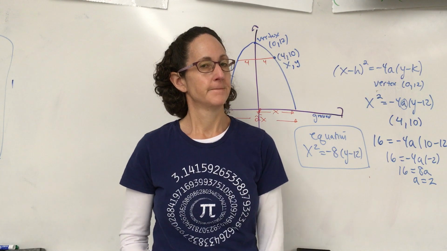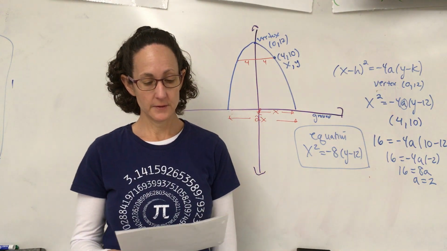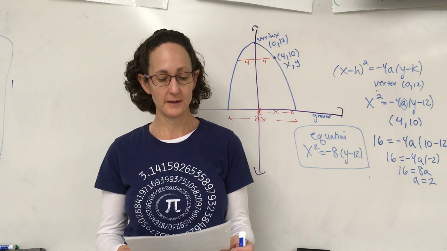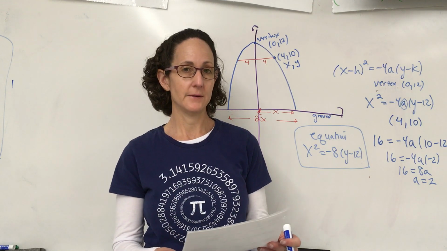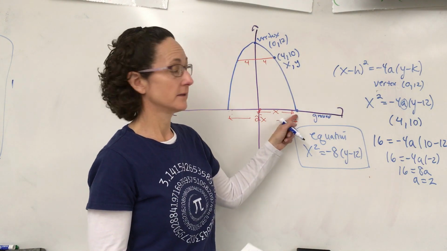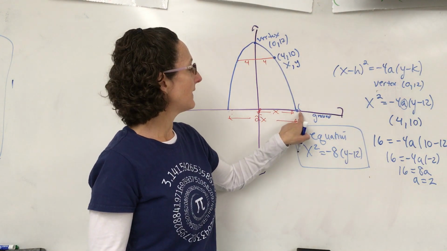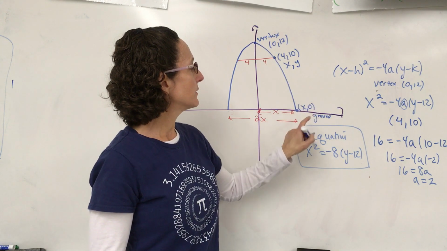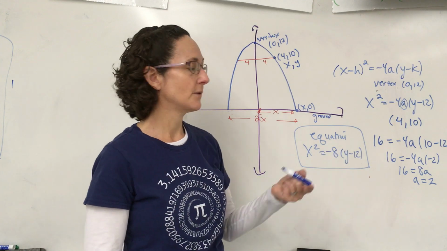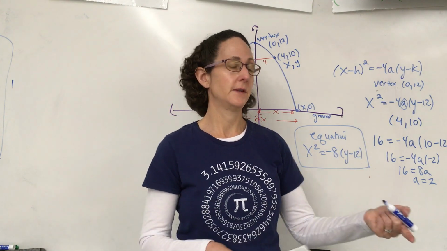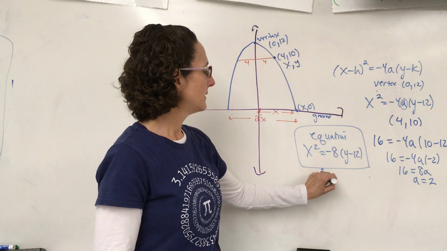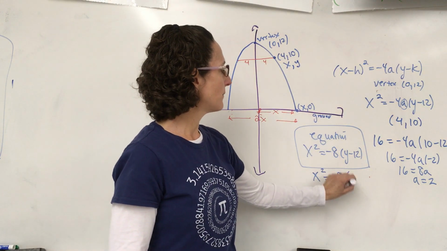Okay. So we haven't even answered the question yet, that's just the equation. It says how wide is the archway at ground level? So right here at the ground, we don't know how far this is, but we do know that the y value is 0. So if we plug in 0 for y, it'll solve for x. That's what equations do. Give one variable, it solves for the other. So we're going to take our equation. We don't know x, but we do know that at the ground, y is 0.